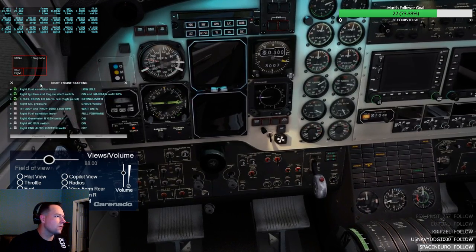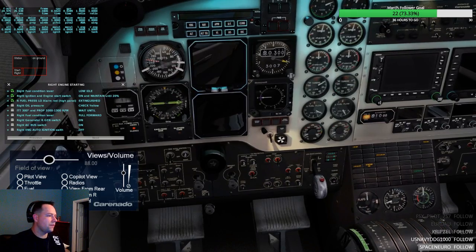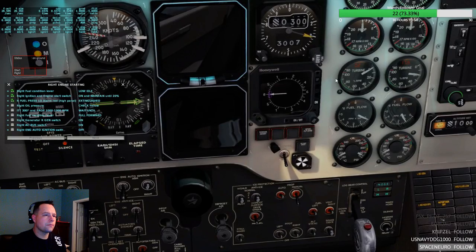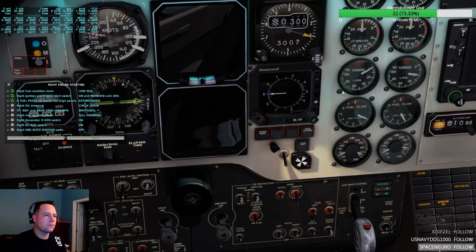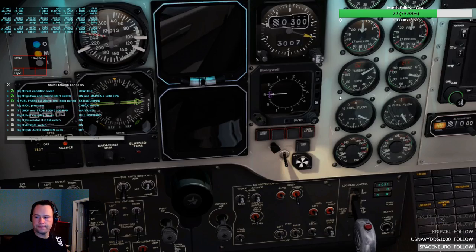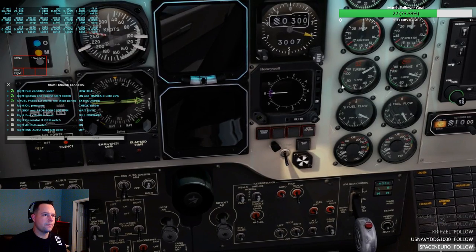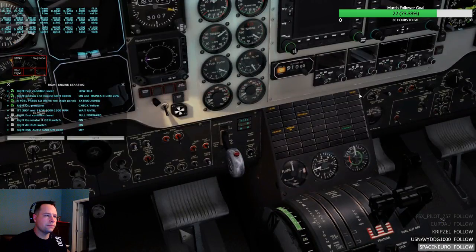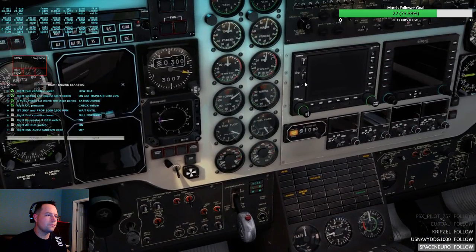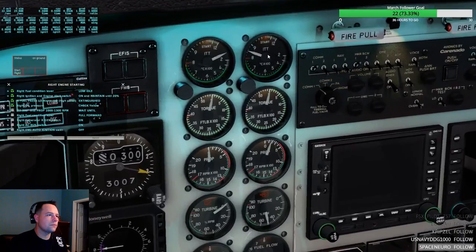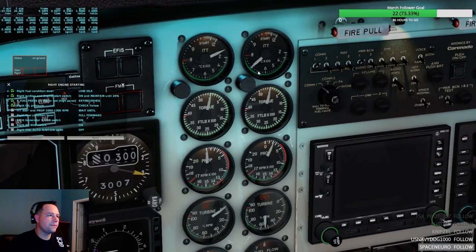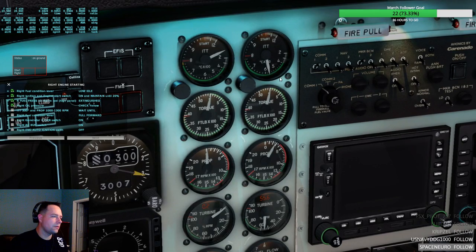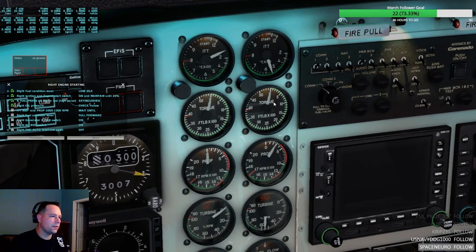Okay, we're good. We're looking good there. Get rid of that views command there. Check yellow. ITT 300 degrees and prop 1000 to 1300 RPM. ITT 300. Prop.